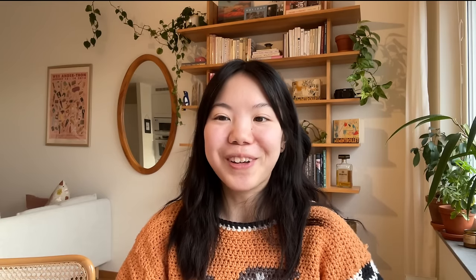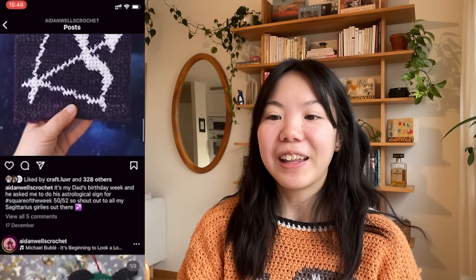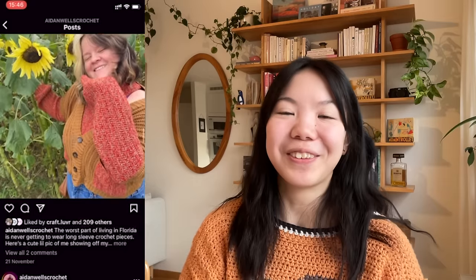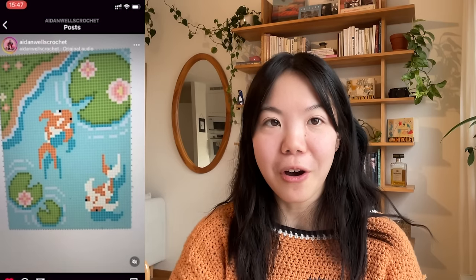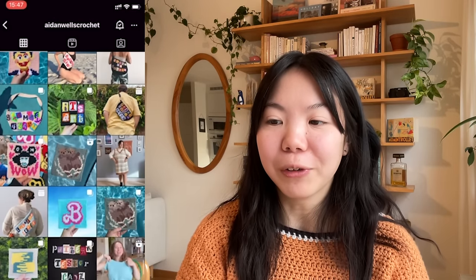The third person I want to mention is Aiden Wells Crochet, who I think is one of the most fun crochet color work designers on Instagram. She does a Square of the Week series — all stunning, fun, and cute. She made a pom pom purin Nanami Kento square that I'm obsessed with, and also an amazing koi pond wall hanging tapestry. I'm really impressed by Aiden's work — it's all really fun, really colorful, and amazingly detailed.